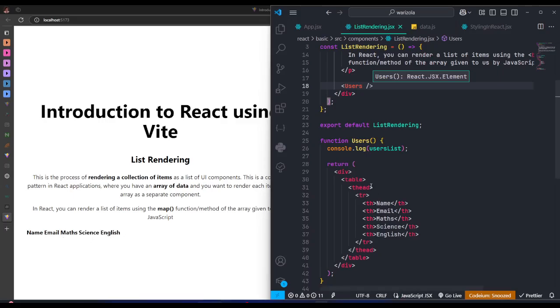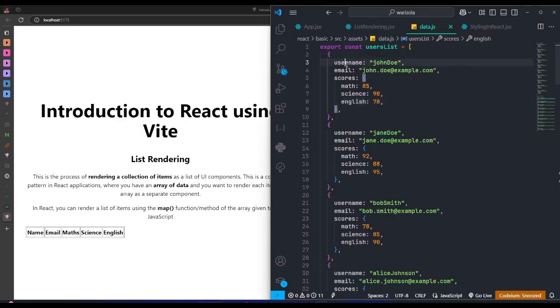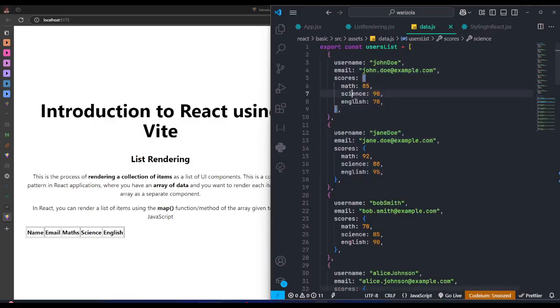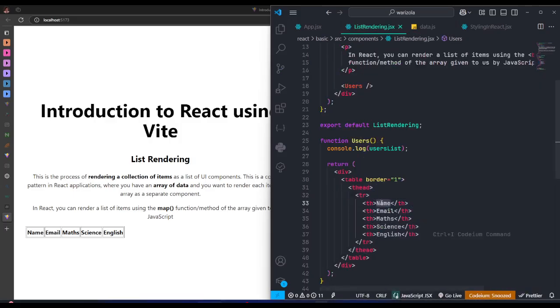As you can see, we have the table, but right now it's not having the line. So let me quickly pass the border so that we can see what is going on there. So we have the header part of the table, and the data that we want to use is coming from here, and it's not just one item. So we want to iterate this data and transform it to something that we can display based on this heading that we have here. So we have the math, the science, and the English. For the username, okay, that one is username. Let me change it to username instead of name so that it can match. So we have this username like this.